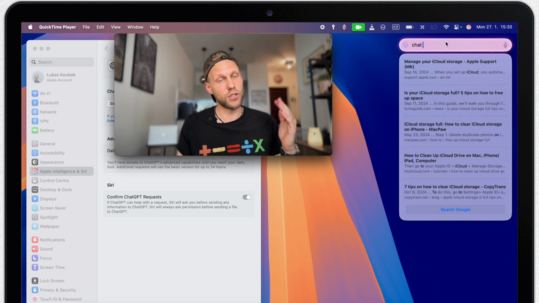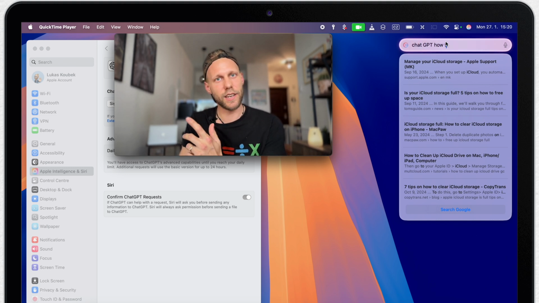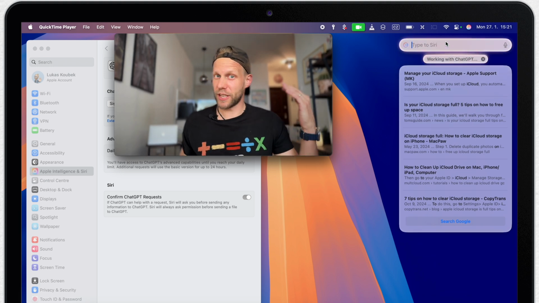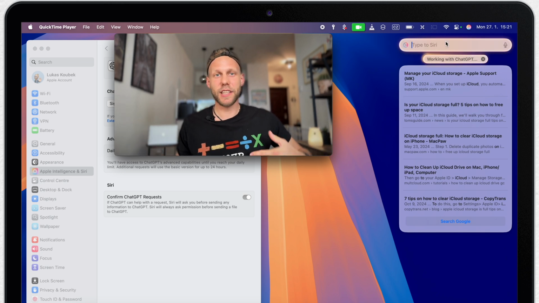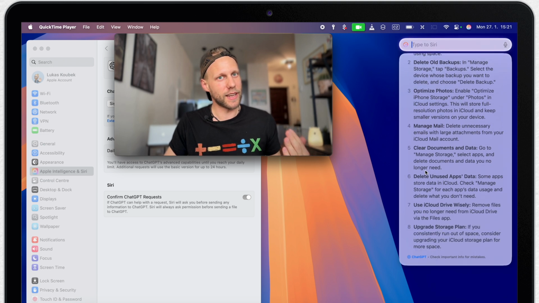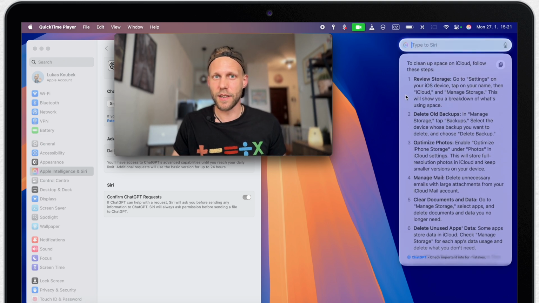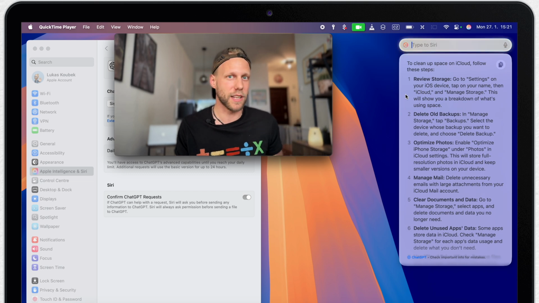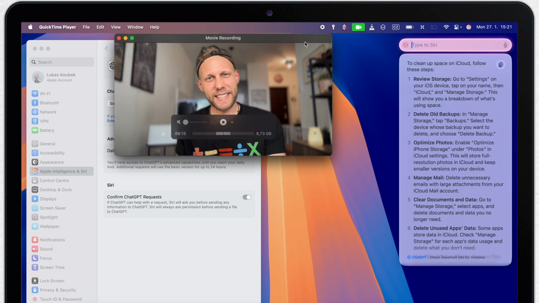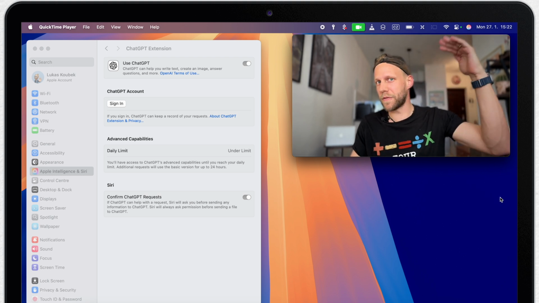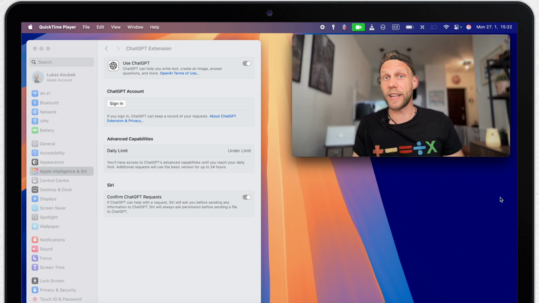Simply type ChatGPT first, and then you can type the same question as we did before. So the biggest difference between ChatGPT and Siri is that it will actually pull out the information from all of these articles and videos and give you the real answers. Unlike Siri, which just gives you the links to the places where you can find it yourself. And these are really simple requests and simple questions. I would say that's the tip of the iceberg of what ChatGPT can really do.